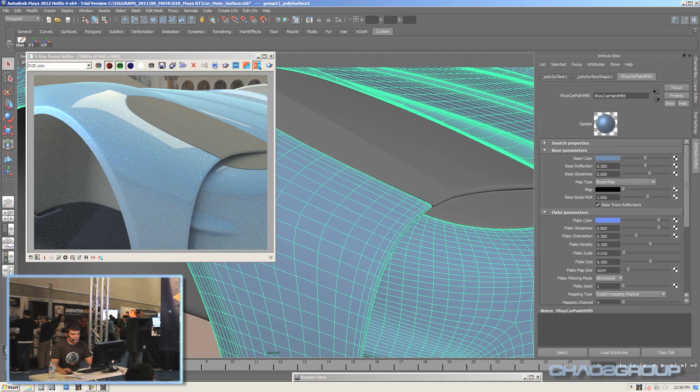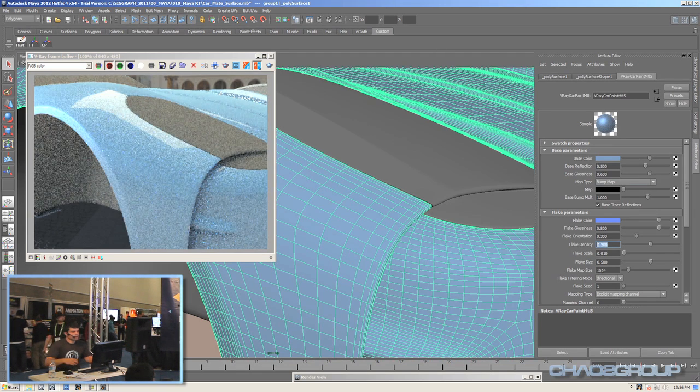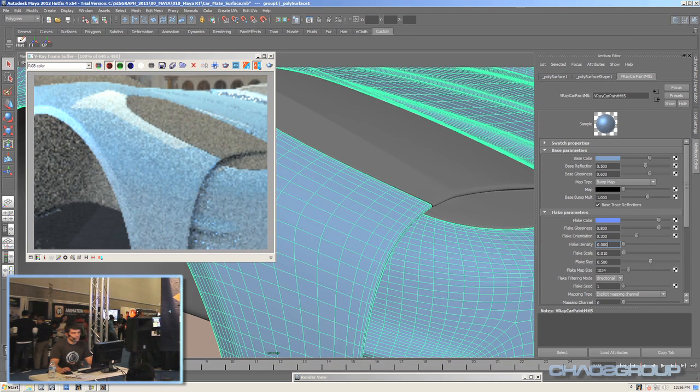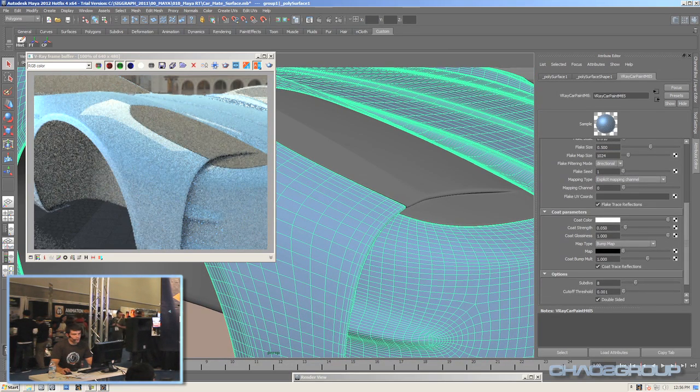So right here, I can change the color of my base layer, I can change the color of the flakes, or if I want to turn off the flakes completely, I can set the flake density to 0. And sometimes you might want to do that because some of the older car paints, they don't have flakes at all. And on top of that, we have the coat layer, which is again representing the lacquer.